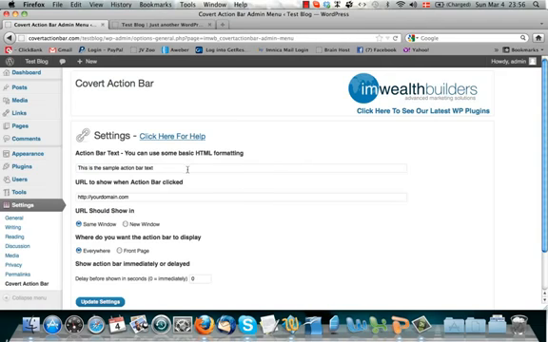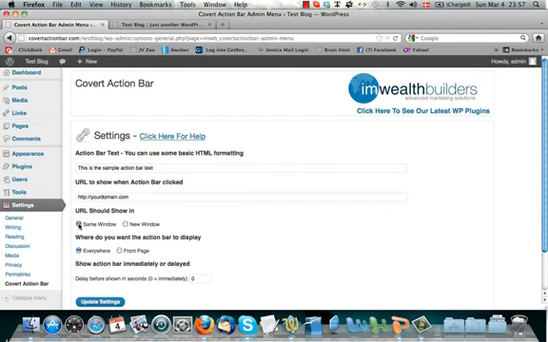So what you do in here is, here you have the text area. This is the sample action bar text. This is where you put in the text you want to appear on your blog. You can write anything in here, and you can use HTML formatting like bold text, color changes, and font sizes and so on to make it look really cool. And here is the URL that you want people to go to when they click the ad in your covert action bar. And again, this can be one of your sites, it can be an affiliate link, it can be a CPA offer, it can be anything you want.